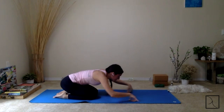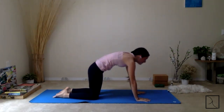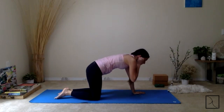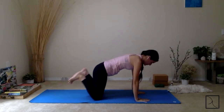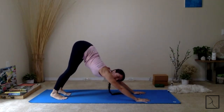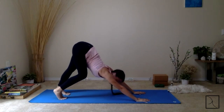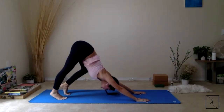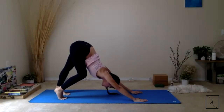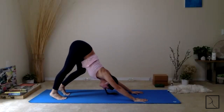And then arms lengthen forward. Come back up, round it up, back into tabletop. Tuck the toes and hips high up towards downward facing dog. You can bend your knees as much as you like. Just remember that the main thing is to lengthen the spine. Try to keep elbows facing each other.